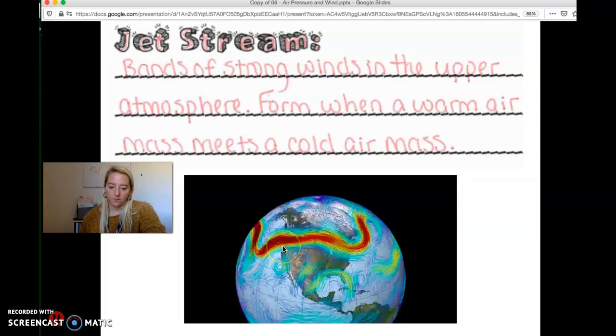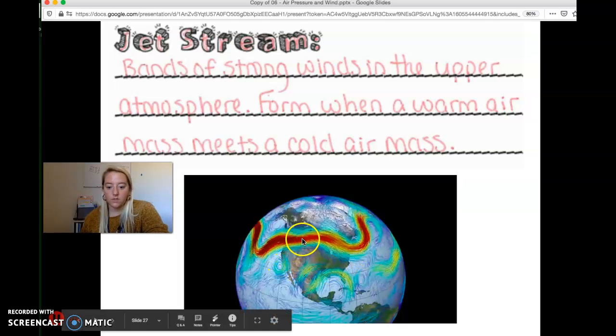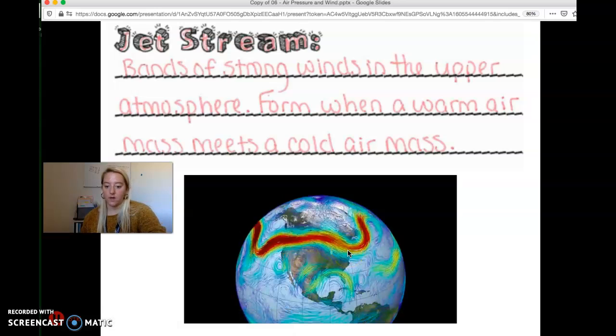So like if I wanted to fly from Washington to the other Washington, Washington, D.C., my plane might actually use this jet stream to get from one place to the other quickly. It'll have the wind at its back, meaning that it'll move much faster than it normally would, which is pretty awesome if you are an airplane driver or a traveler. So that's because of this phenomenon of the warm air mass meeting the cool air mass.